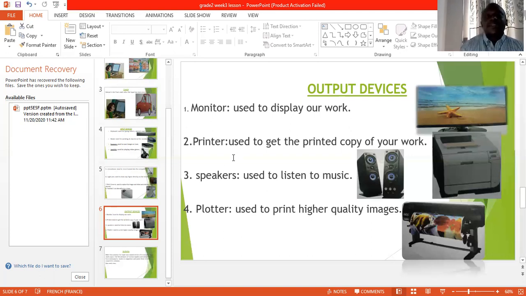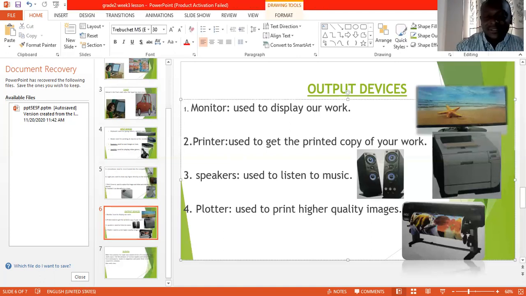A printer, which is used to print copies of our work. This is a printer. The printer is attached to the computer through a USB cable.